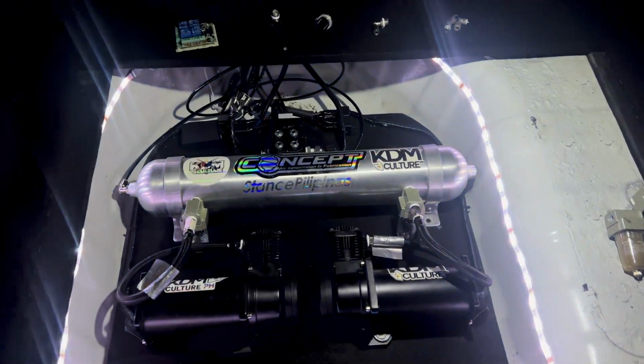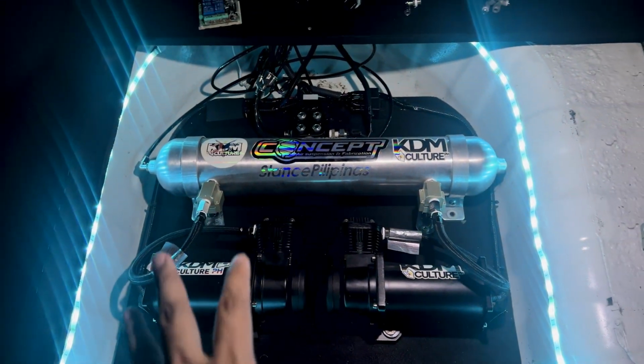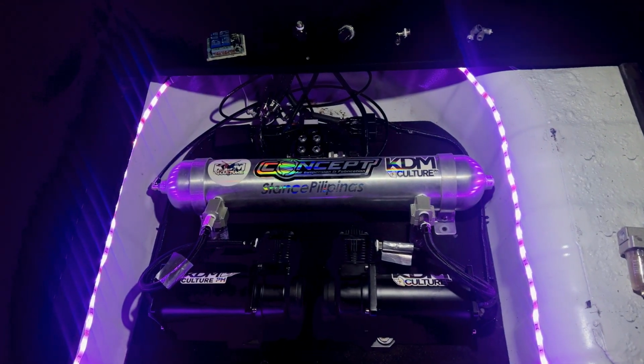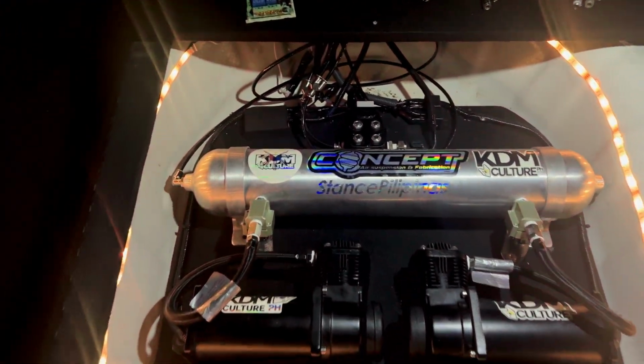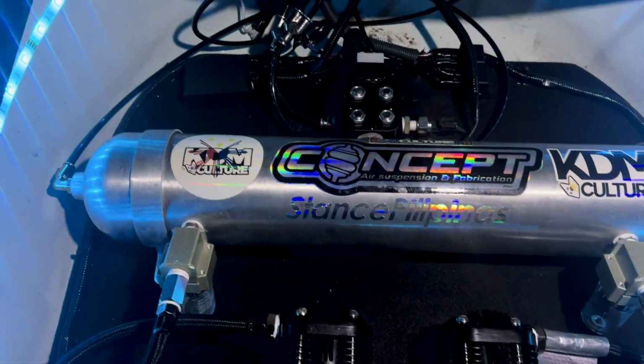Alright folks, welcome back to the channel. As you can see here, we've got my air suspension system laid out. They've already finished the maintenance, everything is all set, and we're just going to go over everything that's been done or replaced on the whole system. First things first, shout out to Concept Air Suspension and Fabrication.